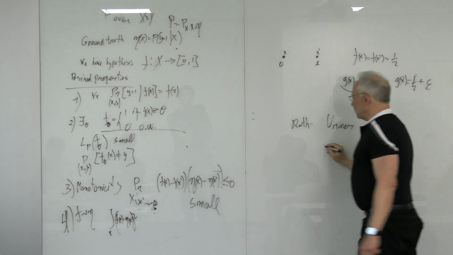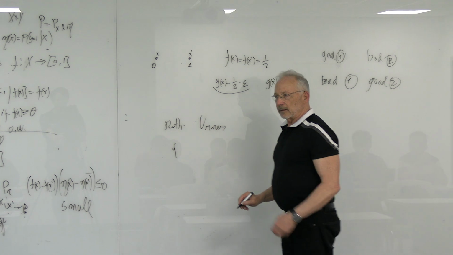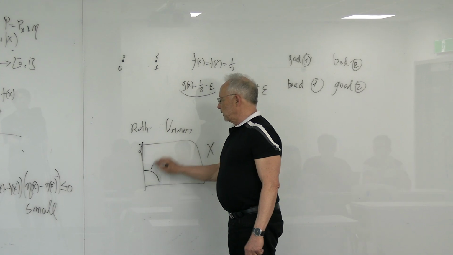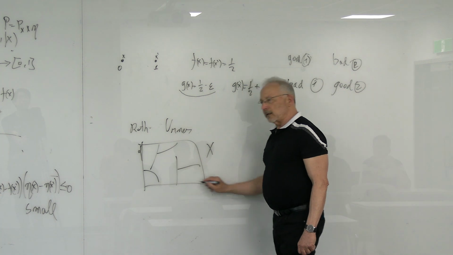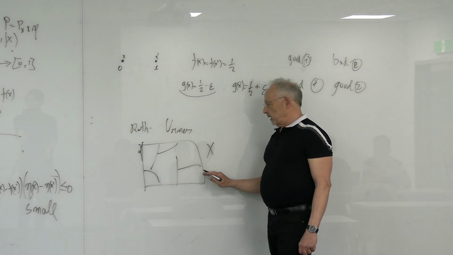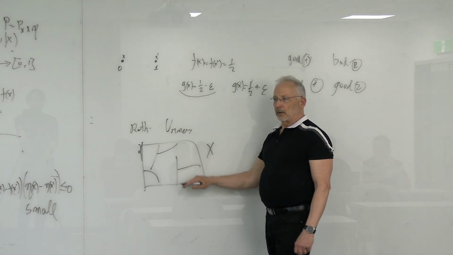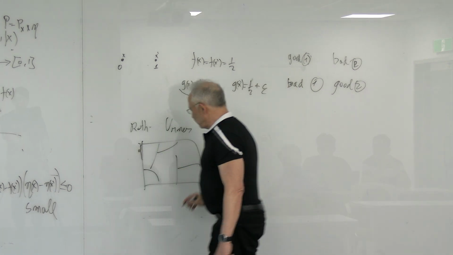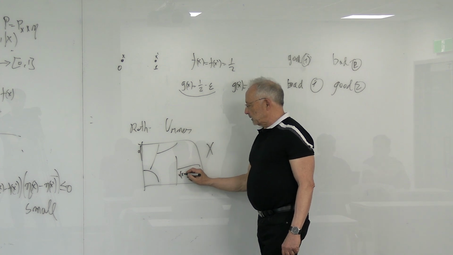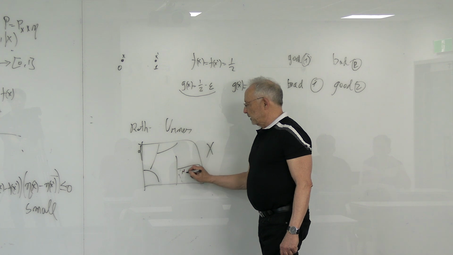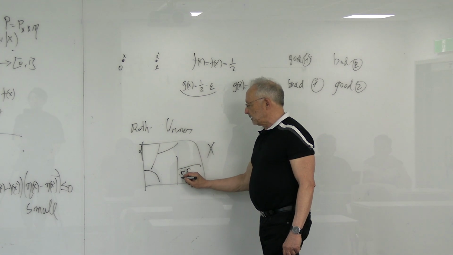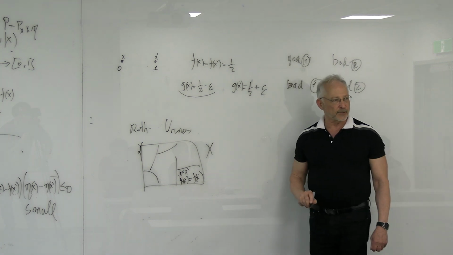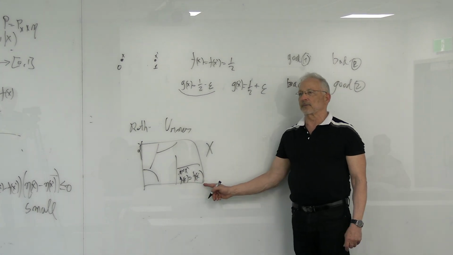But this set, as you remember from the talk on Monday, I told you that the way I view it is you have your space X, and you partition it into cells, and in every cell you want f to give you the average value of Y in the cell. So in this version, the cells are defined by all the x's that have, so we say x is equivalent to x prime, they're in the same cell, if and only if f of x equals f of x prime. That's how we divide it into cells, by having the same prediction f.